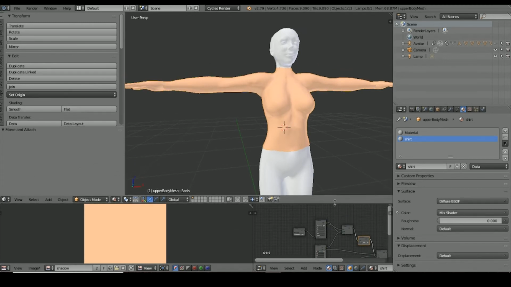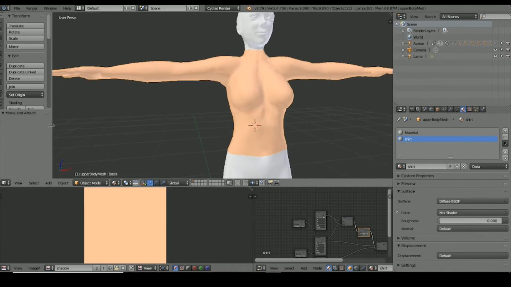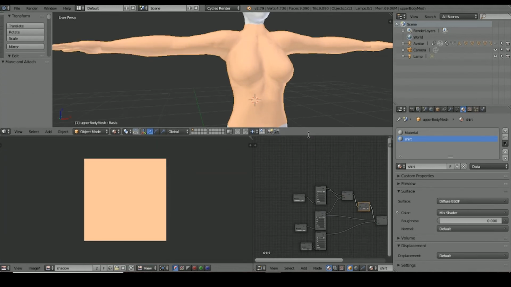So I'm going to drag this down. I'm going to make this window smaller so that my 3D window here is bigger. Okay. I am going to first select this middle one.